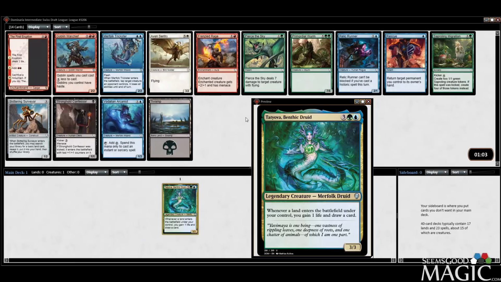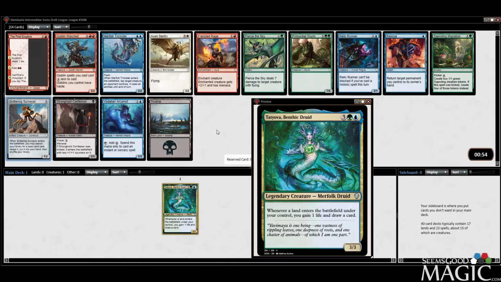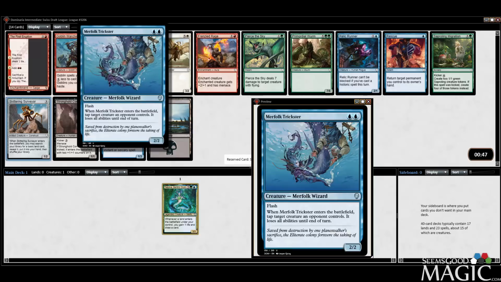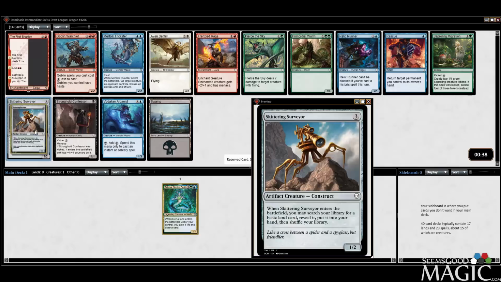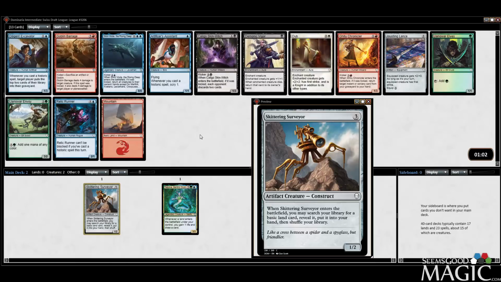All right. Follow-up pick. Well, we have Saproling Migration. We have Skittering Surveyor. Kind of want to take the Surveyor. It lets us splash Tatyova if this color combination doesn't work out. There's also a Merfolk Trickster, which I like. Good way to get flyers. Just good in general, I think. It's a good card. And Migration's a great card, too. Good early. All the kicker cards like that, just really strong. But we're going to take the Surveyor. Get ourselves nice and fixed. It also helps that it's historic as well.